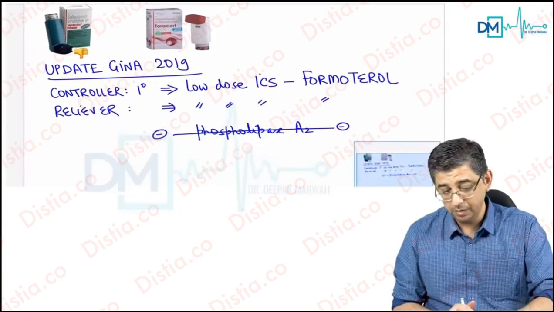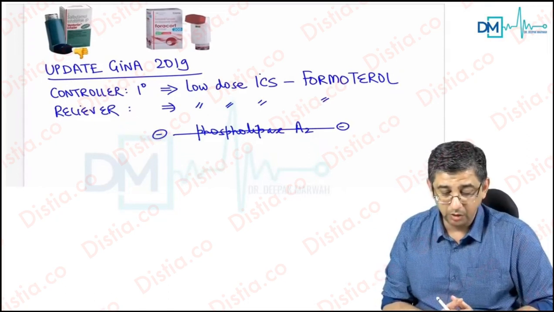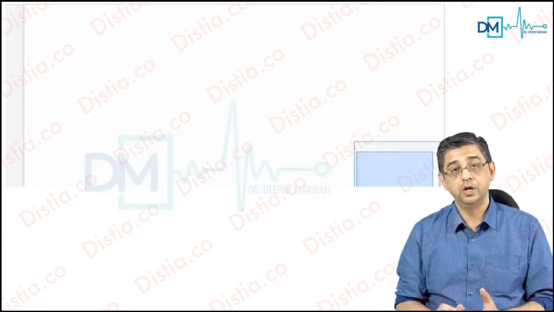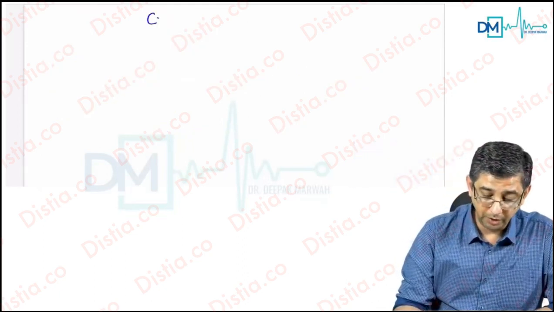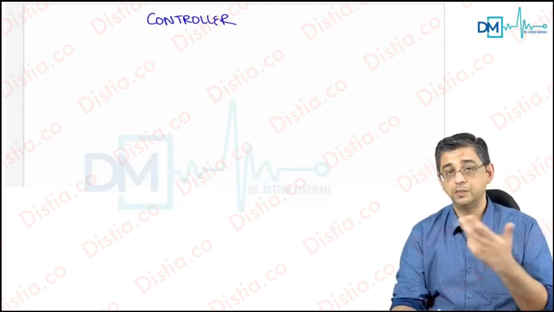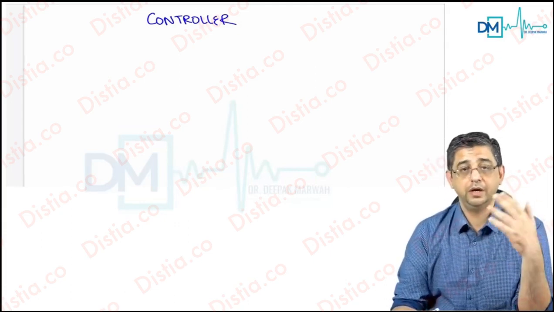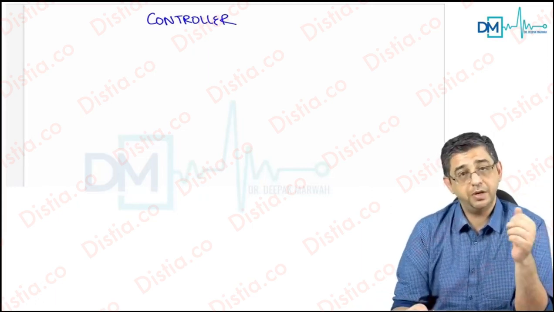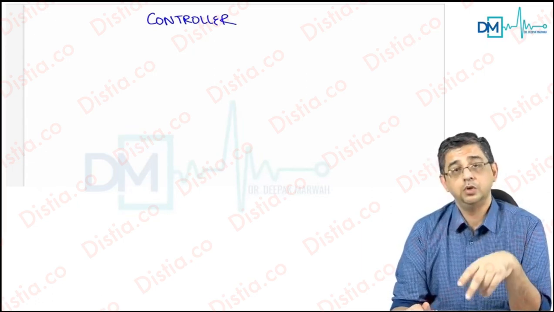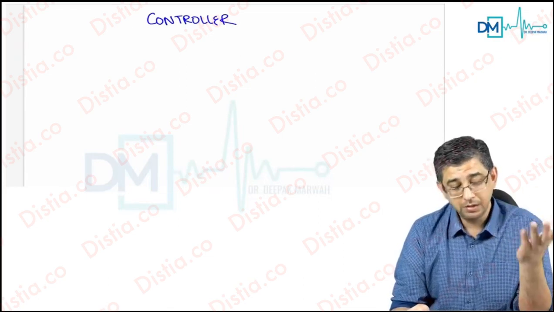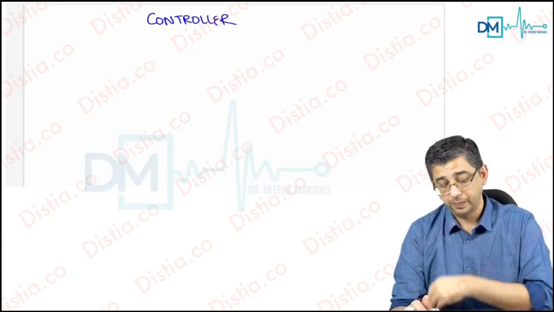Therefore, once we get the main message right, we have to understand when we are going to deploy all this information. So the next part of the discussion revolves around what we mean by controller medication and when you would use this controller medication in the patient. Asthma patients, when they come to you, have the same symptoms: difficulty in breathing, worse at night, I can't lie supine, I'm not getting breath, I have noisy breathing, standard complaints, allergic manifestations. But each patient who comes to you is different in the sense that the frequency and the severity of symptoms vary. Let us consider 4 asthma patients in my OPD today.